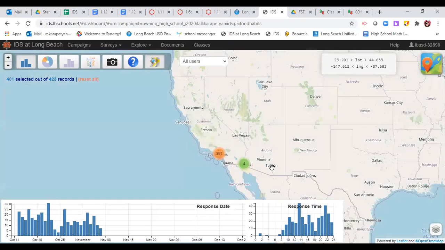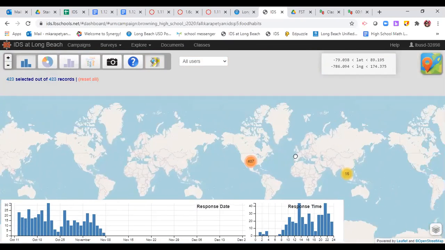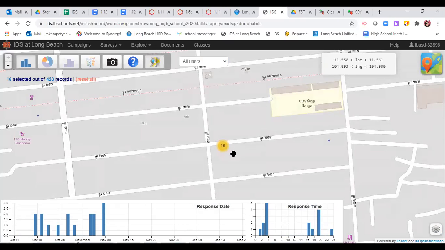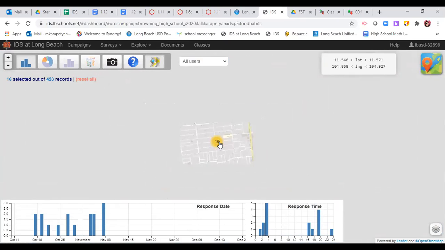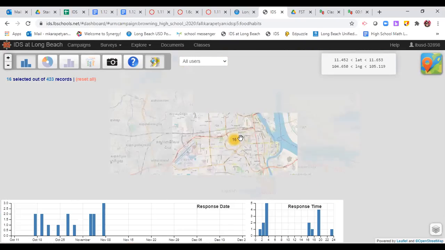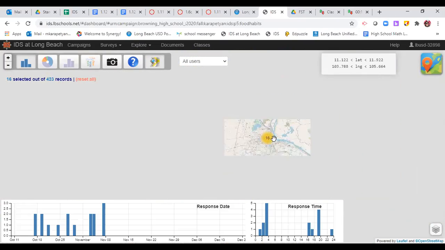Let me zoom out here. I wonder if, check that out, guys. Lena's right there. Lena, right here. Yeah. I see you. Hi. That's exactly where I live. Look at all that writing. Can't even read it. Oh, okay, okay. So that's Cambodia, right? I'm getting that correctly? Yeah. Okay, yeah. So Lena's in Cambodia right now, right?